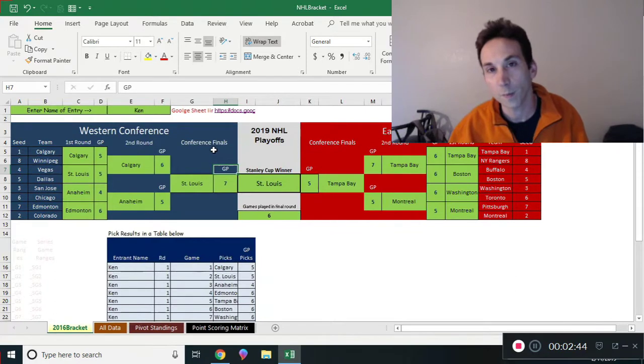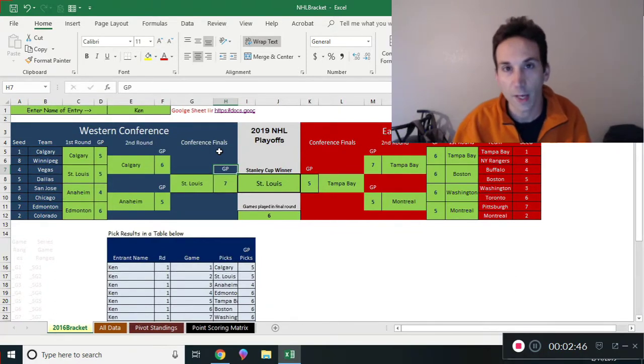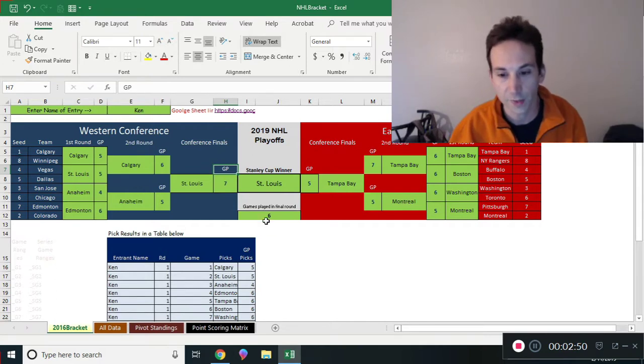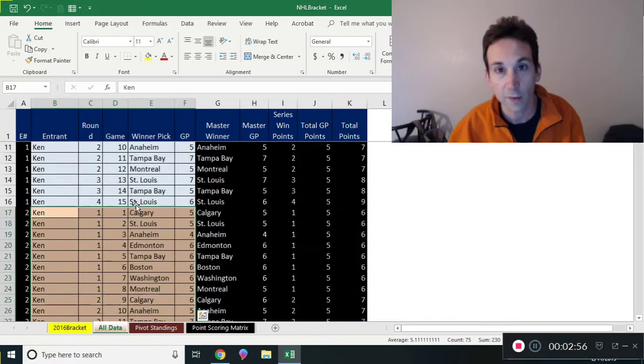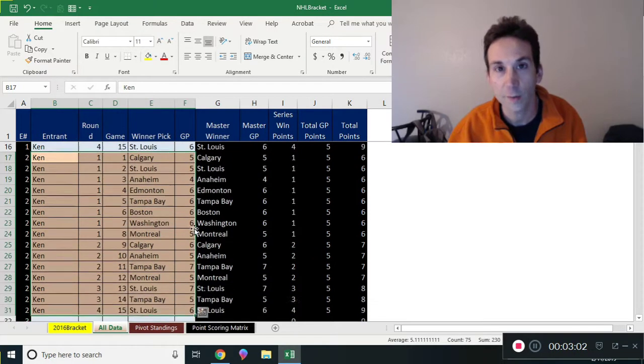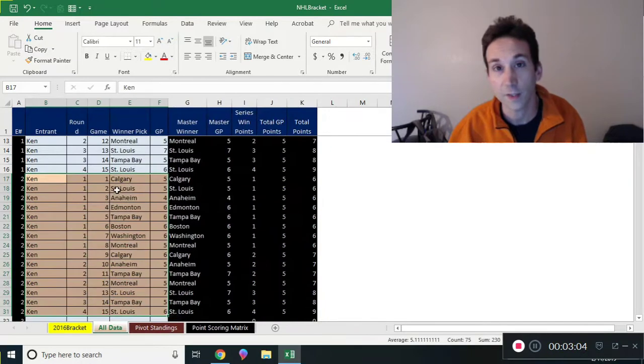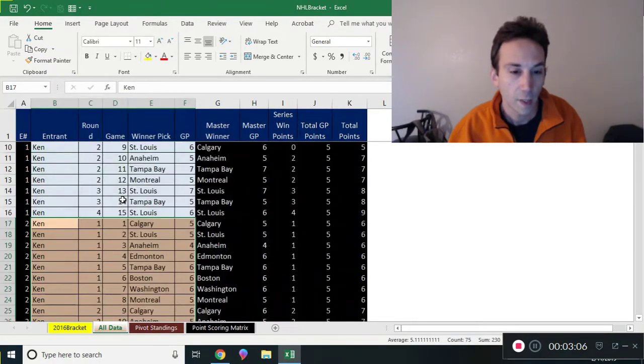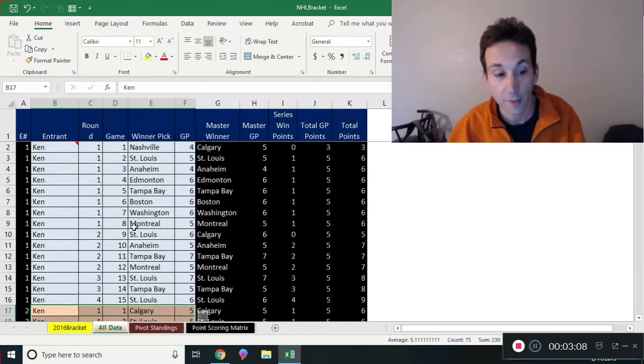So at the end of filling out the bracket, the customer, the user, would just be able to use either the Google Sheet or the Excel. It's not really fully automated in terms of getting their picks into this data area for scoring. We still have to do that, but it's just one copy paste per person, and also some validation work to make sure that they did all the picks correctly, and it'll tell us if they didn't, and we can notify them. But you can easily run a tournament with tens of thousands of people in here quite easily.